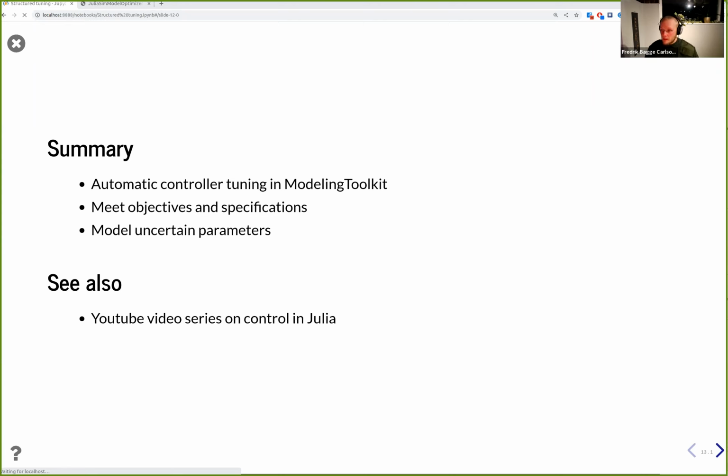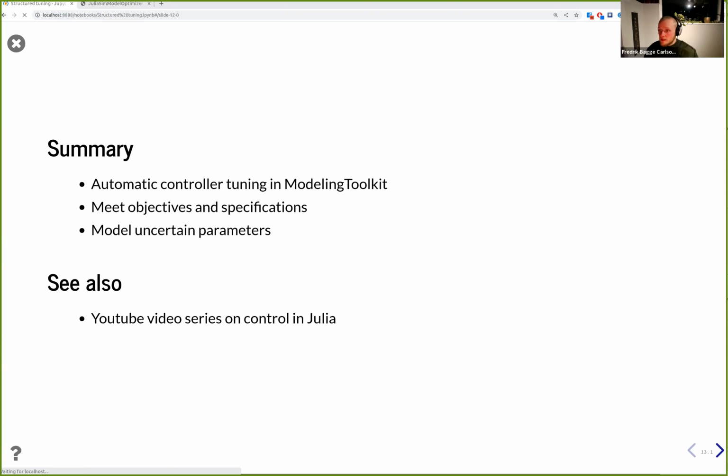All right, and then we have: since objectives are competing, do we change one to a constraint if it must be satisfied? So that's a very good question. You can determine how strict you are with a certain objective. And by making the objective strict, the optimizer will try to satisfy that at the cost of the other objectives. And if it cannot meet that objective, you can certainly specify objectives that are impossible to meet, and then the optimizer will fail in that case. But certainly you can specify how strict you want different objectives to be.